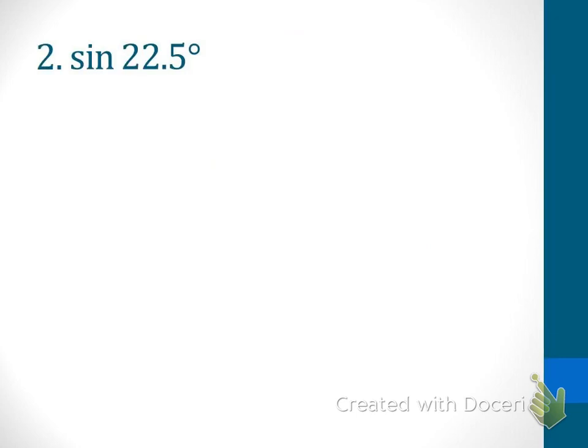Sine of 22.5 degrees. So again, obviously 22.5 is going to be the half angle. If you made that the original angle and took half of it, you'd get 11.25, which doesn't help us any. But if you double 22.5, if you multiply this by 2, you get 45 degrees. So we'd rather use 45 degrees in our formula than 11.25.